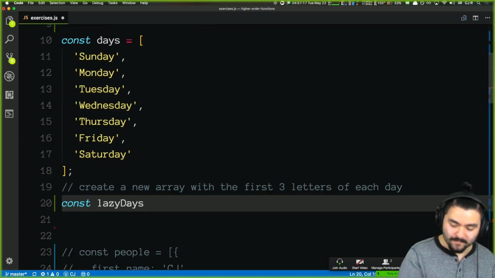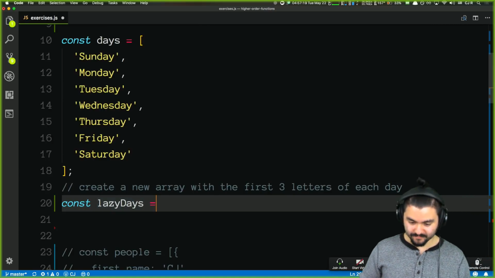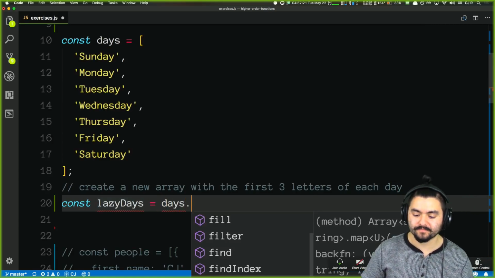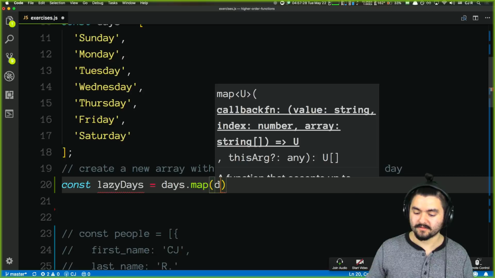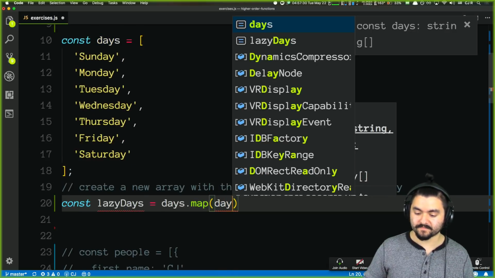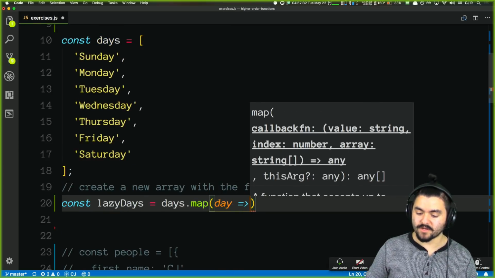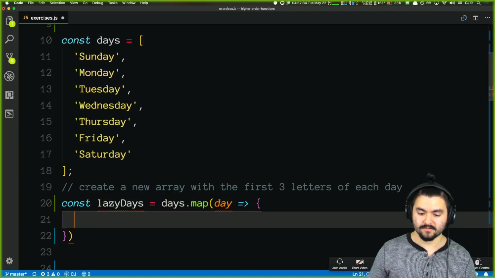Okay, so how am I doing this? All right. Okay, so I'm calling days again. So we're gonna do days.map, and then this will be a function. What should you call each thing that gets passed into the function? Day. Yeah, totally. And then what do we want to return from here?